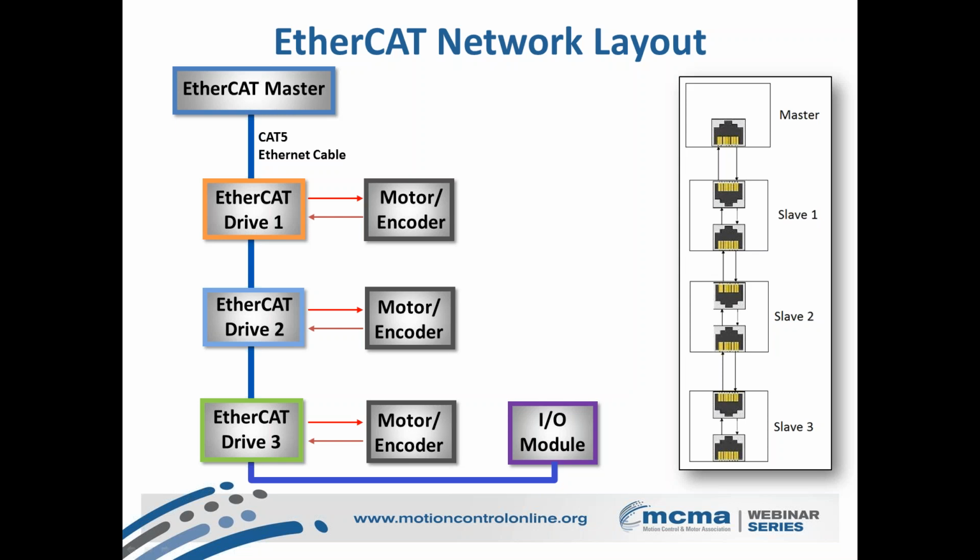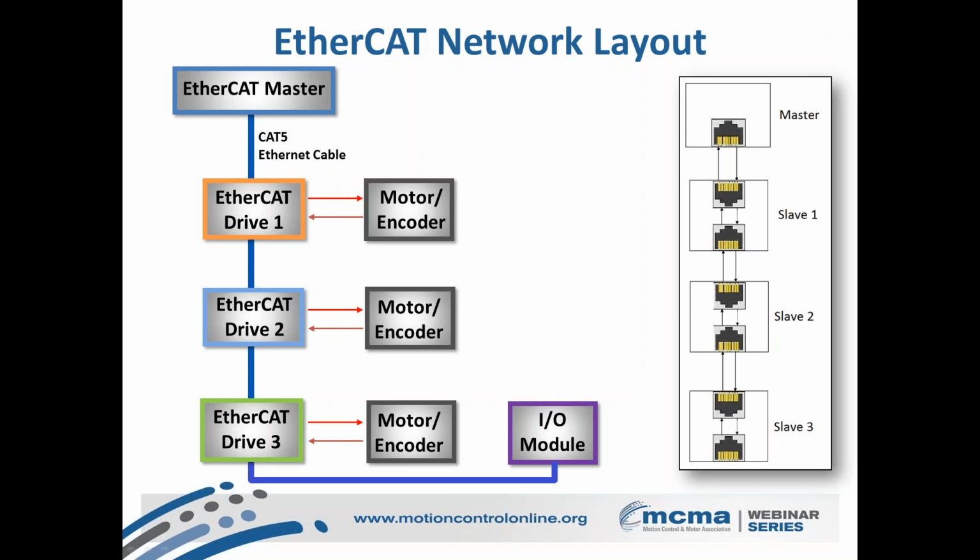So as we can see, the EtherCAT master is daisy-chained to the first 3 drives. Now it's important to mention that even though the communication between the master and the drives is over Ethernet cable through the EtherCAT protocol, the communication between the drive and the motor and the encoder is still the analog control signal as well as digital encoder feedback. However, we get around the noise issue because that wiring is going to get a lot shorter. In this network layout, each one of these EtherCAT drives could be up to 50 meters apart from each other.